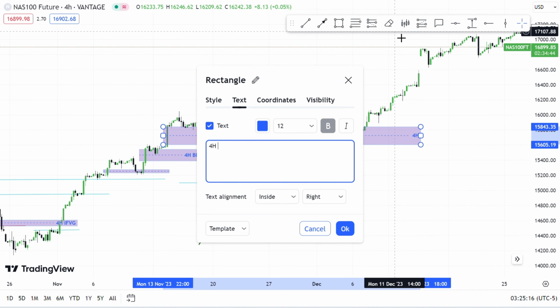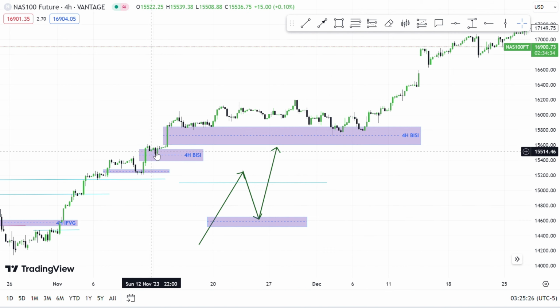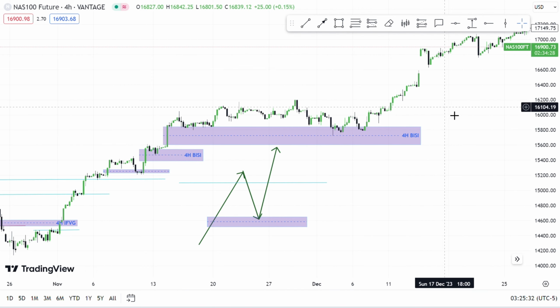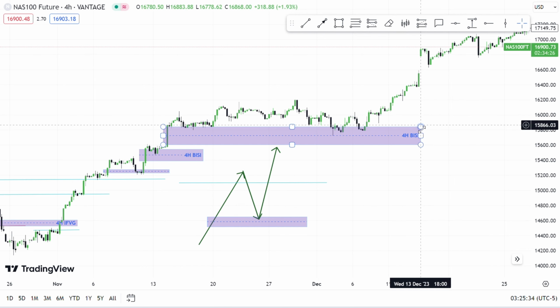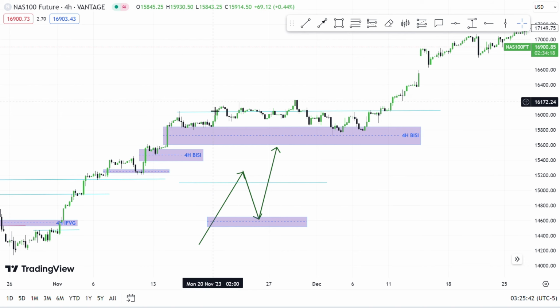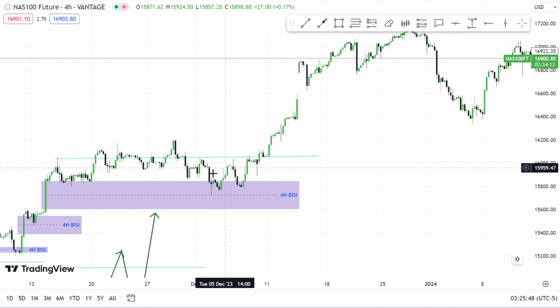I thought we were going to violate that area as usual, but we used it to bounce off at the 50% mark. The 50% mark of this area. Look at this. Right here we bounced off at the 50% mark. Right here again, 50% mark, and we kept on buying and respecting the market maker buy model, because we respected it here. If you realize again, what did we take? Failure to break the low, but success to break the high. That's in my own terms, literally my own terms, on how I explain the market maker buy model.